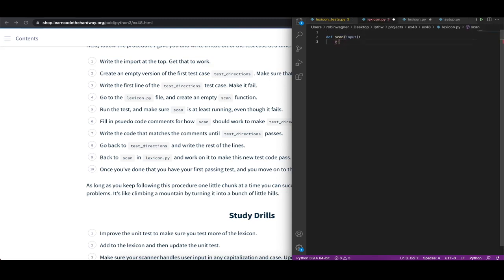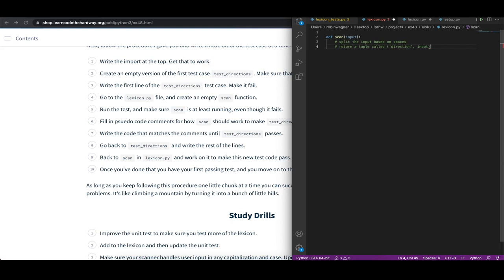We can say we want to basically split the input based on the spaces provided. And then let's start with a very easy case, return a tuple called direction, and then followed by the input here, like this. All right, so that of course doesn't cover all future cases, but it can be a starting point here. So that would be our pseudocode.